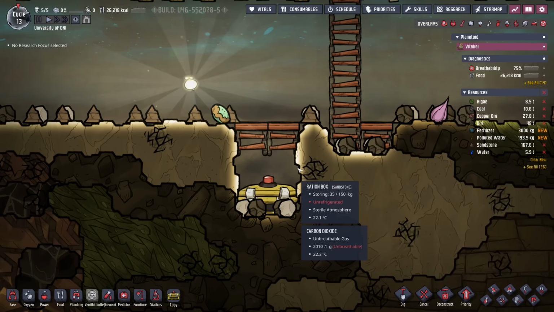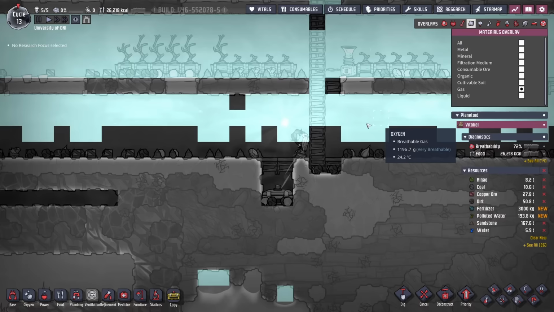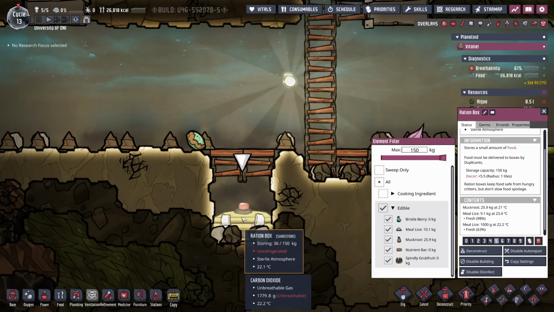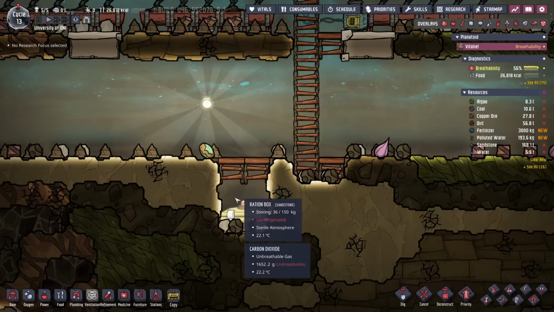So by having it up one tile, when we eventually remove all the carbon dioxide sitting on this tile, the carbon dioxide and the oxygen would sort of intermix again, which would once again be causing the sterile atmosphere to flicker on and off. So this is a good early game solution for taking care of all your foods. But notice this meal lice is down to 62%.